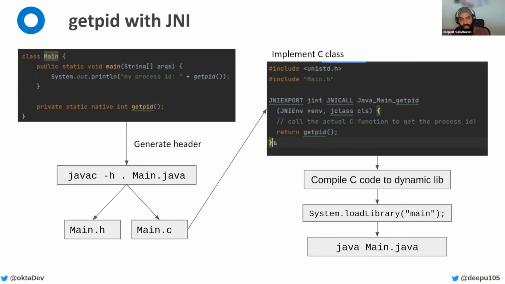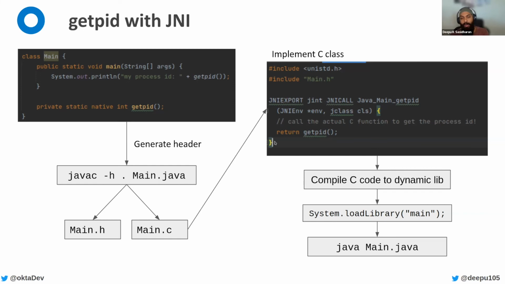With Panama, if you want to access memory, you have to use the foreign memory API, which has specific APIs to handle memory, handle off-heap memory and everything. And it is implemented in a much safer way. It is less brittle. Number one, you don't have to work with C anymore. You don't have to write any C code anymore. So that already reduces your memory safety footprint a lot, because you're going to work with Java. And since Java is memory safe, you're only going to get issues that Java has. So of course you might still get a memory leak, but you probably are not going to cause a memory safety vulnerability. So that's the difference I'm talking about.